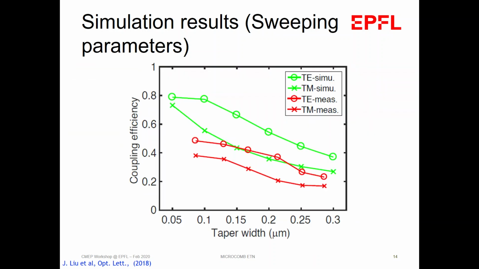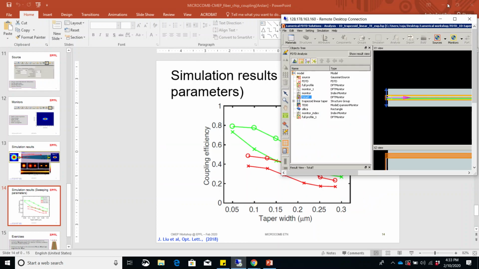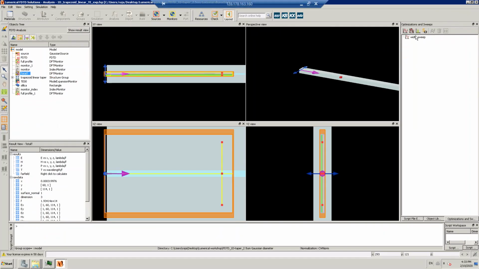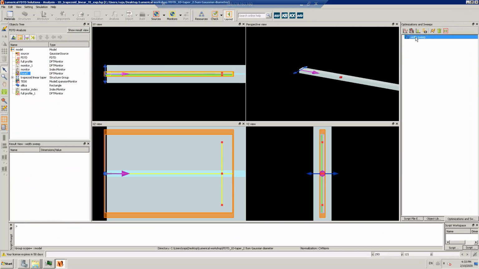As I mentioned, for the taper we really need to adjust the taper width. Here I didn't show you how we can do the sweep. So if we go back again, sorry for the interruption one more time. Lumerical has a built-in feature where you can put sweep parameters. If you go to optimization and sweep, you will find this menu to create a new parameter for the sweep.